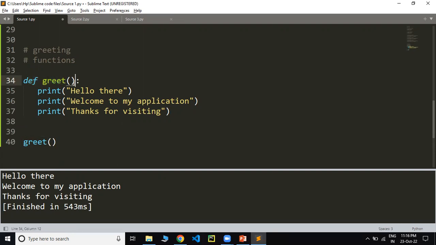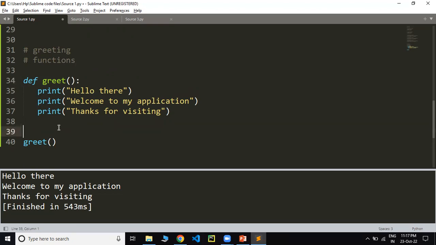Then you have to put open and close parentheses, and then give a colon. And inside, there you go, you just print greet, with the open and close brackets.